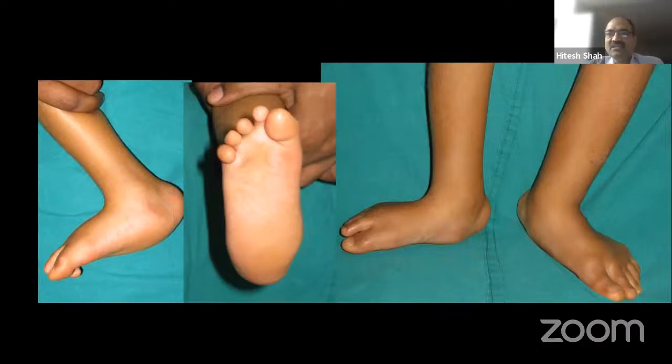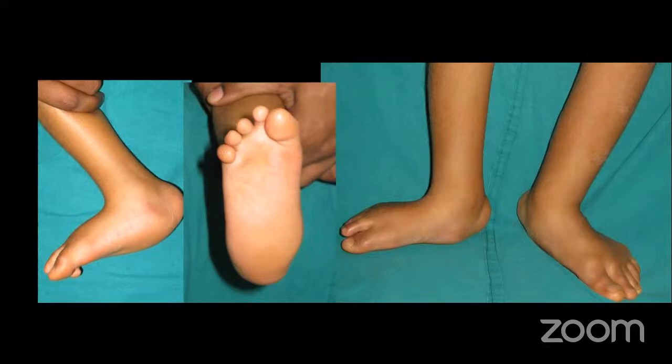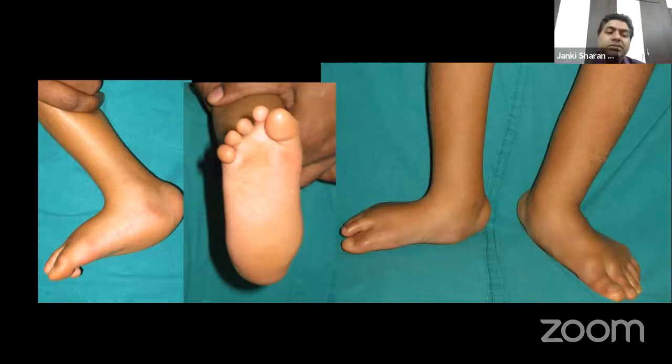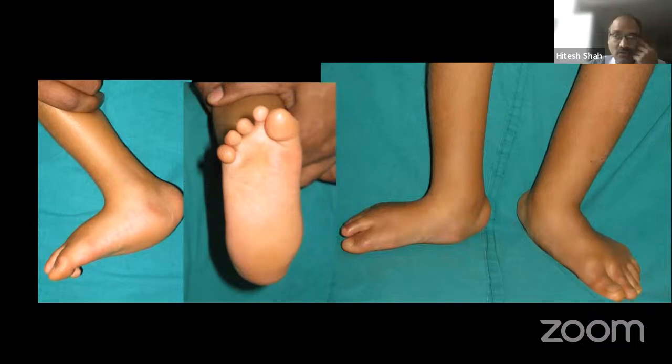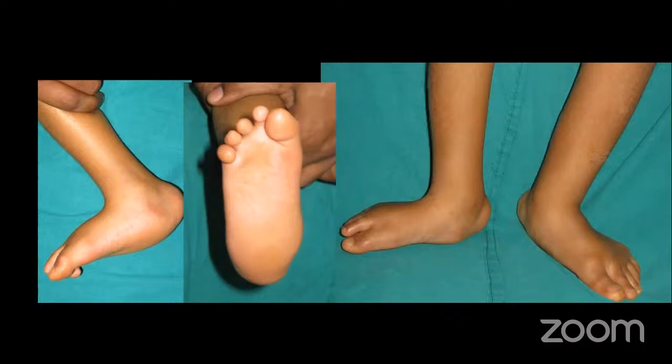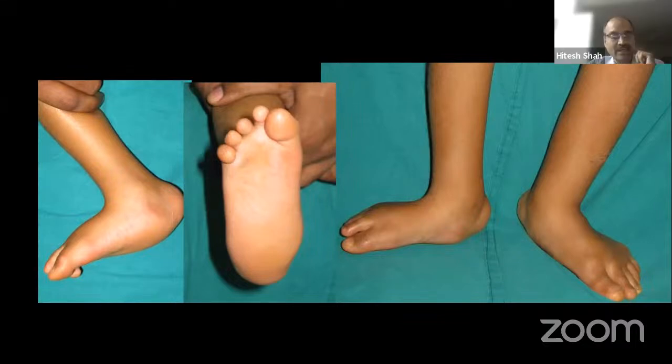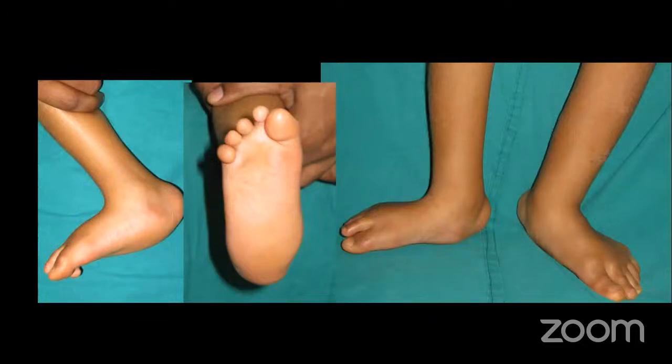What is the modality of investigation in pediatric orthopedics? Anyone else? Neeraj: serial manipulation and casting, sir. Okay, yes, reverse Ponseti. But do you want to confirm whether it's oblique talus or vertical talus? Sir, if it is reducible on forced plantar flexion, then it is oblique talus. If it is not reducible, it is congenital vertical talus. Clinically we can differentiate this, sir.